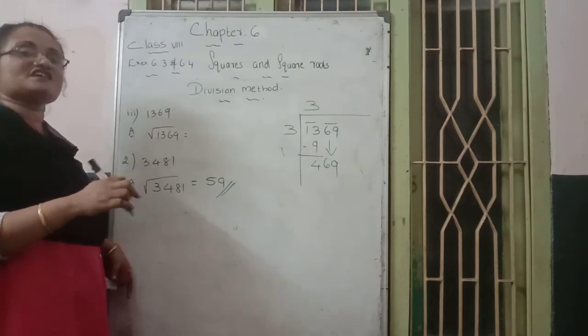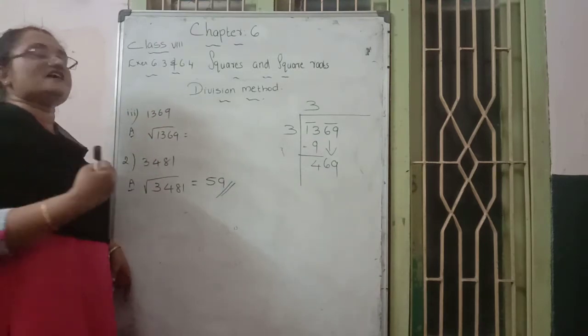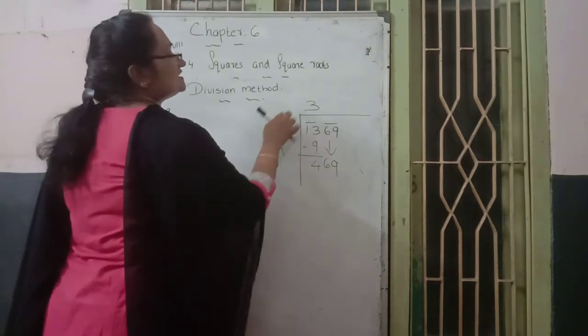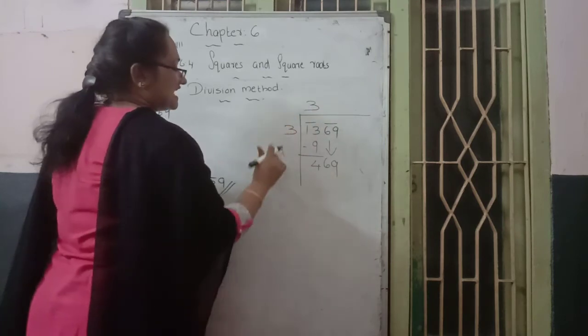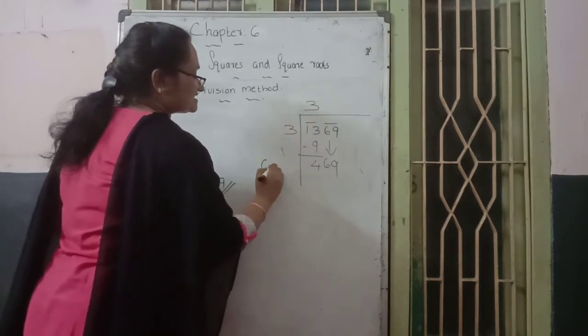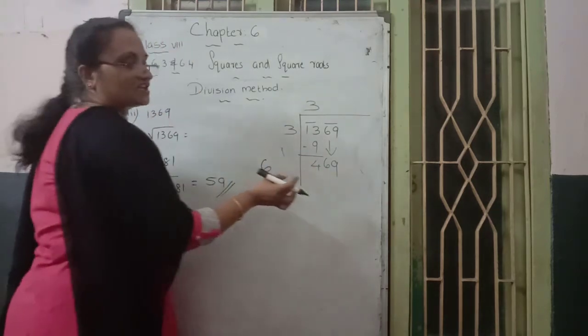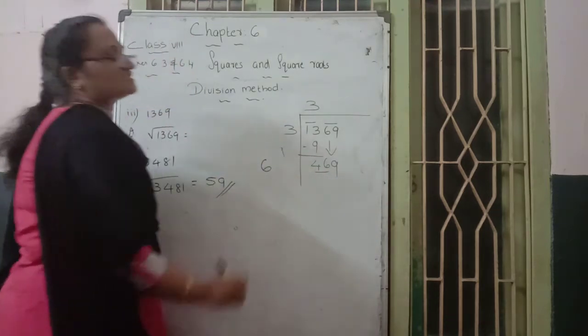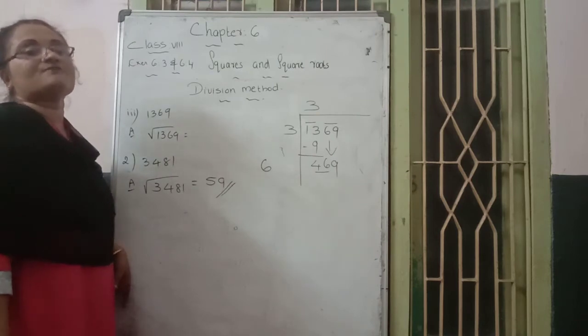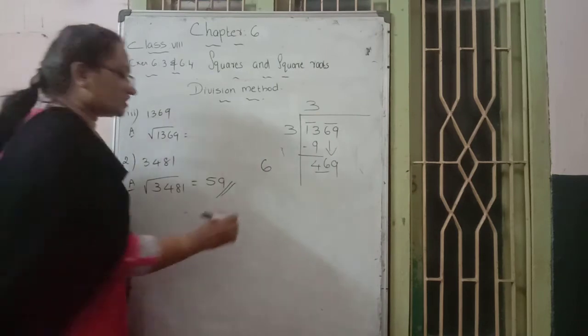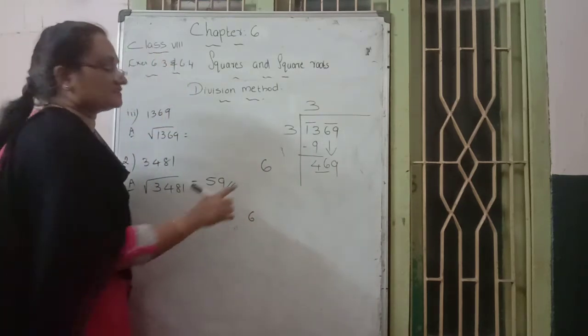Again, the next procedure is to make a divisor. How to make a divisor? Add the quotient and divisor: 3 plus 3 comes to be 6. Keep a space and write it. Again, what do we want to do? Checking: 6 table, is 46 there or not? Not there. 6 7s are 42 is there. So 6 is our divisor.